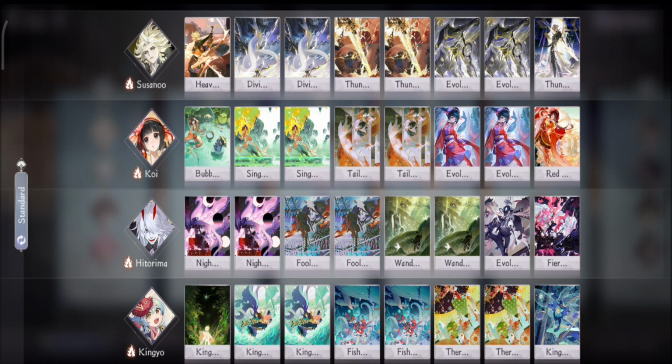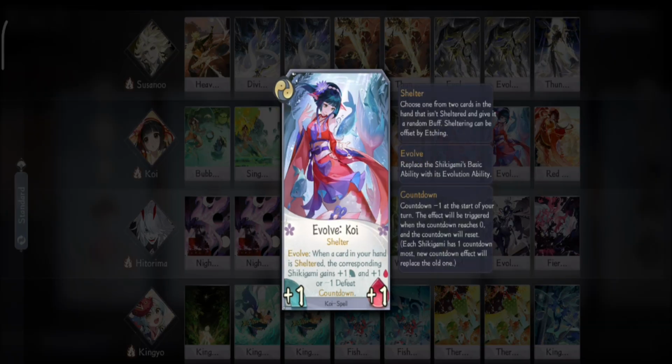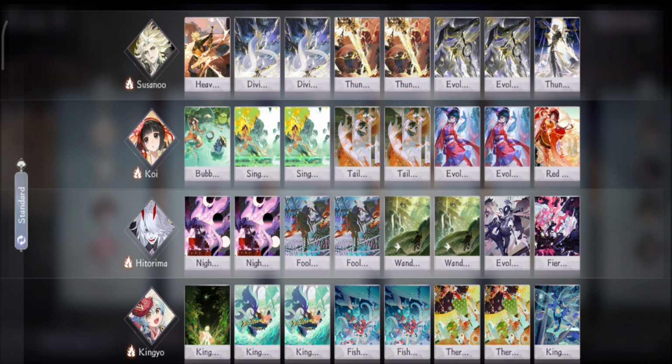The playstyle of this deck focuses on buffing your attacker, that is Hitorima and Susanoo. First we need to use Kingyo's transformation to reduce the orb needed to do various things, because once you activate Kingyo's transformation, she will just do her own thing. And you can focus on using Koi's Evolve to buff or reduce the death countdown of your Shikigami. This will let you play a bit more reckless with your attacker, which is very important in this meta that is full of control decks.